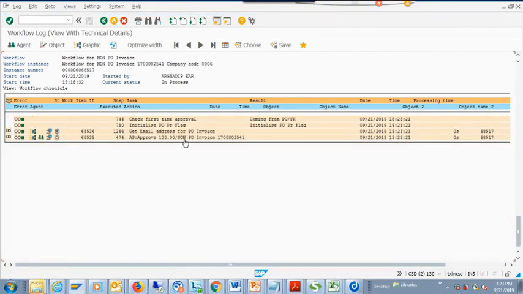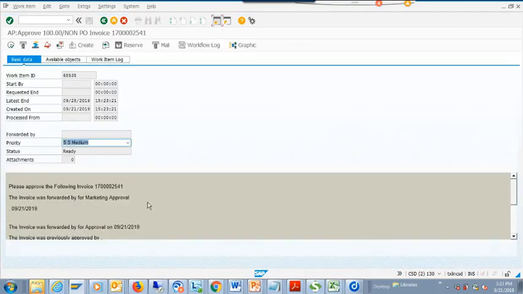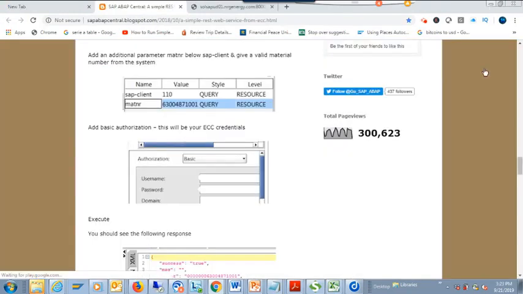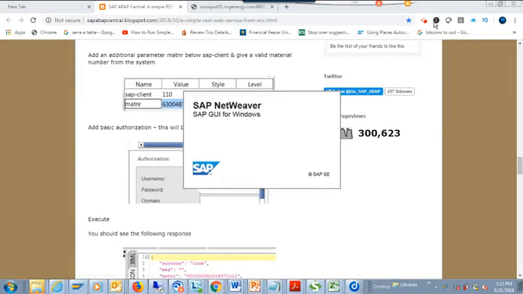So here you see it's now gone for approval. This is, please approve the invoices, and you can see now if I go execute. Okay, if I execute, oops, this opened. Oh, it bombed out completely, SAP. So there's some problem.